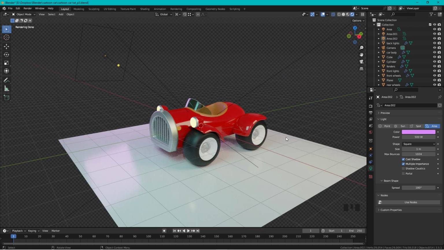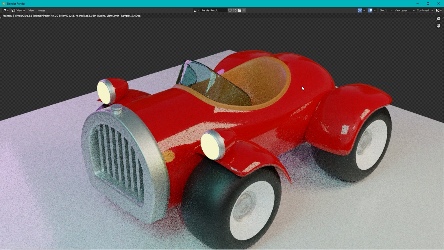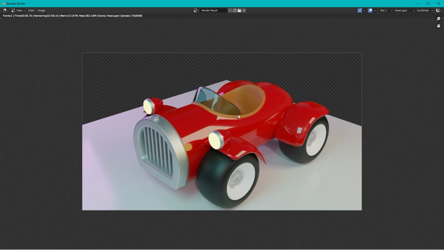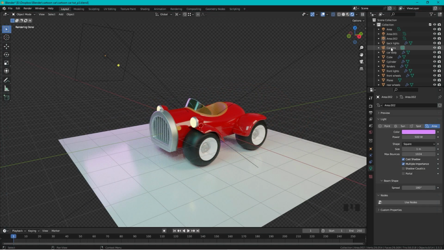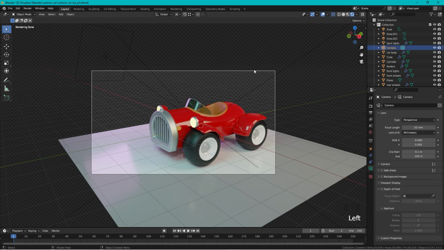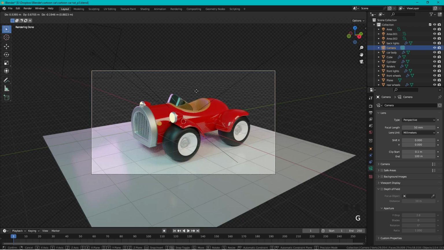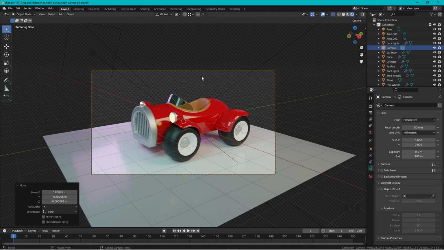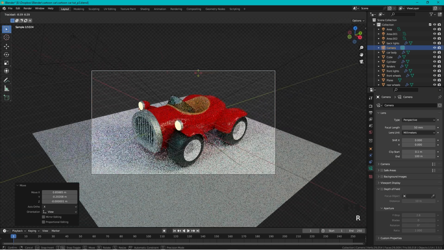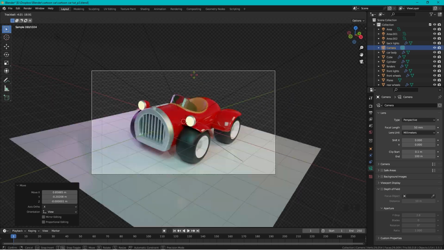Great. And if we just try out how the car looks, if we press F12, it will start to render. And as you can see, what this image is showing is not the angle that I was showing my car. And this is because when you press F12, it looks through the camera. And if I want the camera to see what I see right now, you press Ctrl Alt 0, like that. So if I select this, this is what the camera sees. So if we move this where we want it, so G, something like that, and then you can also press R to rotate in another axis.